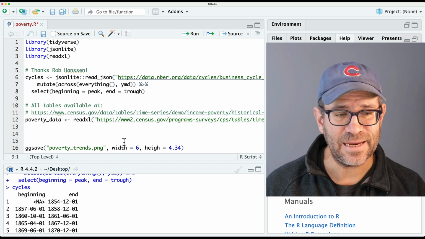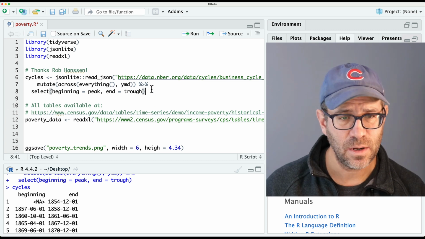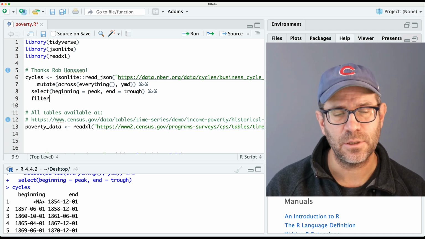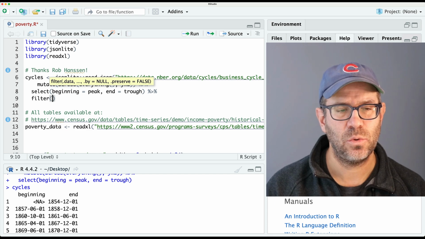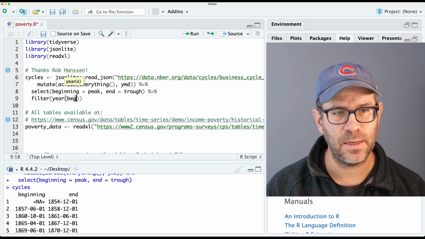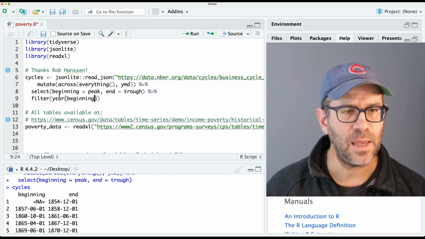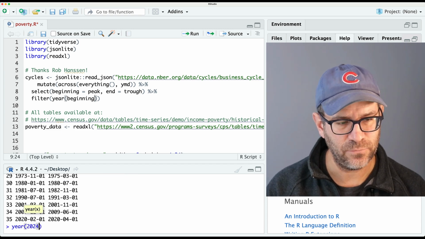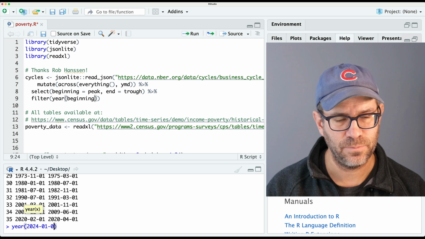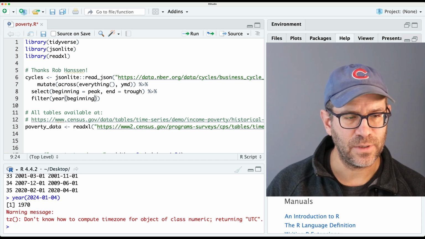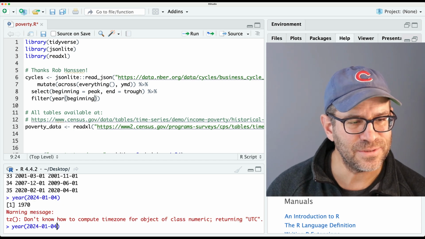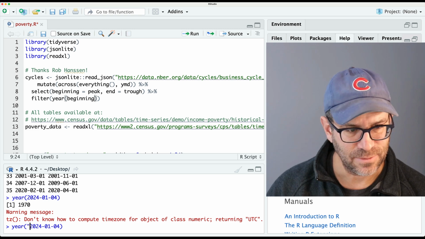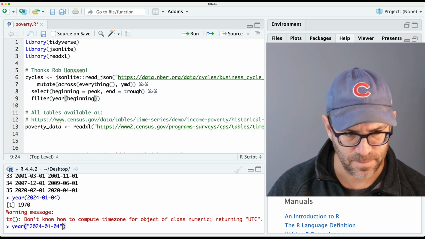So to get the data from 1959 forward, let's go ahead and apply a filter, and I will then do year on beginning. Let's do year on 2024-01-04, that will give us nothing. Oh, this needs to be a date or probably a string.